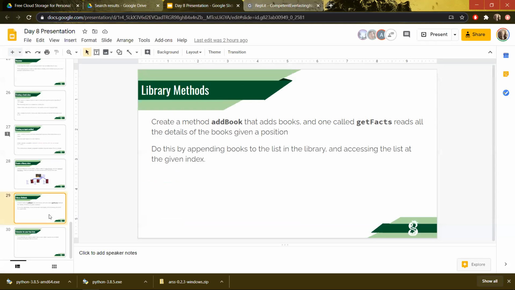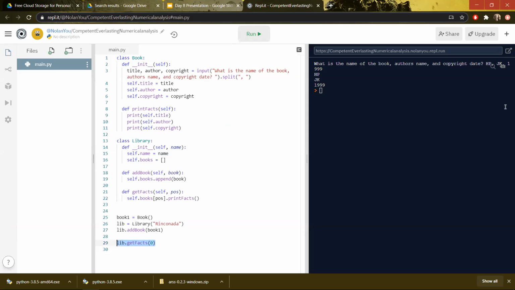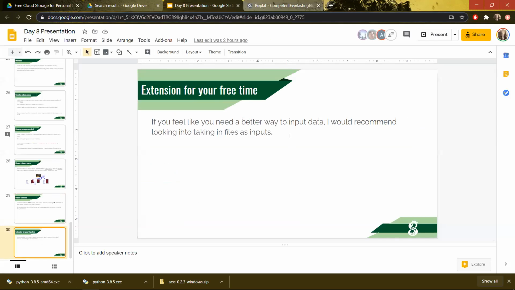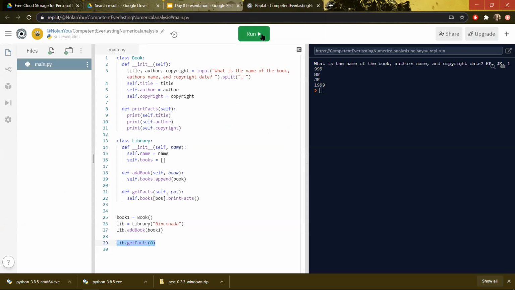If you feel inclined to find a better way to input data, I would recommend looking into files as inputs. I'll show you my code, and I'd like you to finish up and create a list of libraries, and inside each library there will be a list of books. Okay? So I'll give you guys 10 minutes to complete that.